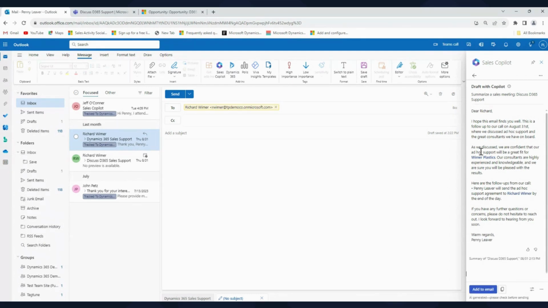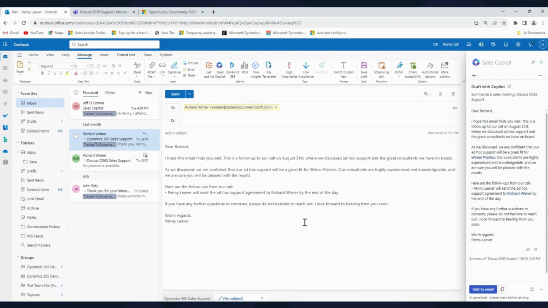But if I decide that this is the way I want to send it, I can say add to email. It puts it over here in my email pane, and I could send it off. So a great time saver. Once again, it's that assistant. Maybe this got me 80-90% of the way on my email, but it's done a lot of the work for me.